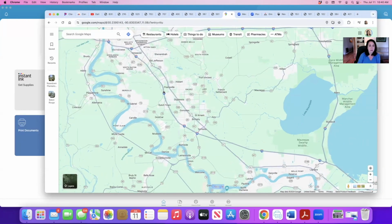Prairieville is probably the most popular suburb of Baton Rouge for people to move to, and the housing is very nice there. The schools are very nice. It's on Interstate 10, so they just commute in. It is about a 30-minute drive during traffic, which, on our pros and cons, is part of our cons of Baton Rouge: our traffic, due to the influx of surrounding areas coming into work. If you have a regular schedule like everyone else, a 9 to 5 or an 8 to 5, you'll be in a lot of traffic in the morning. You'll have to plan for maybe 45 minutes in the morning, and in the evening, it'll take you a while to get home.